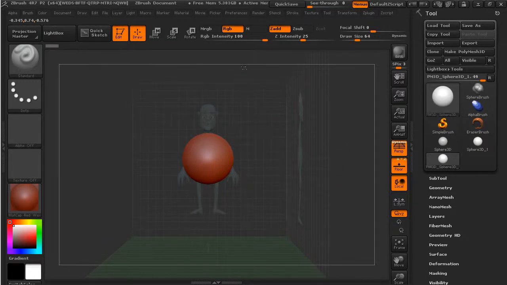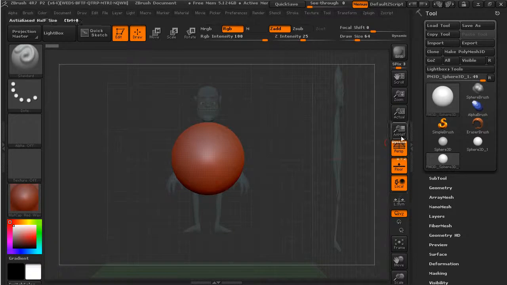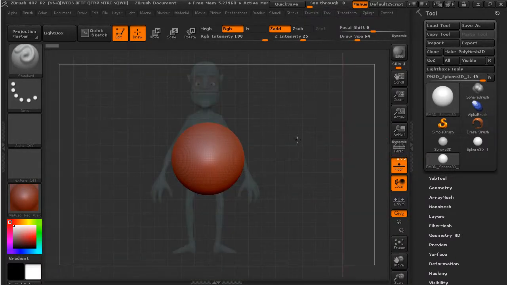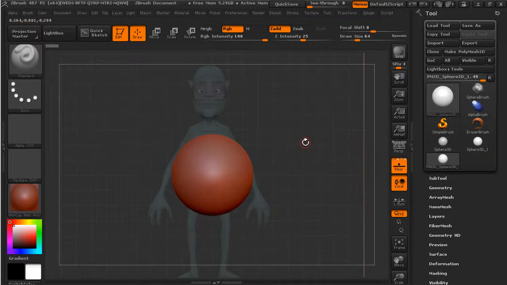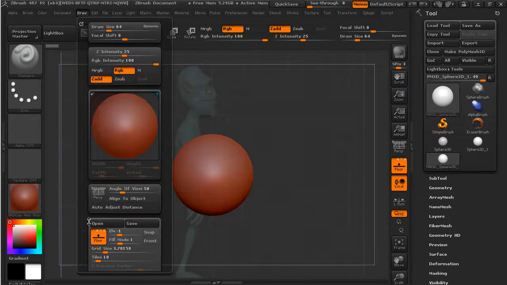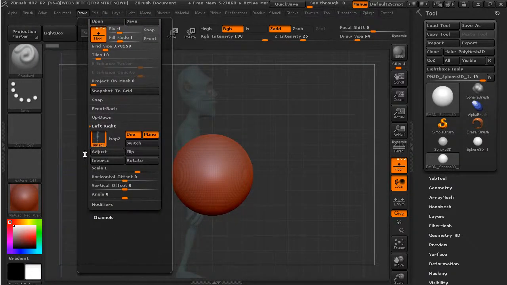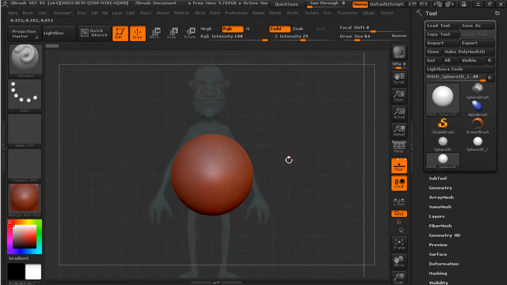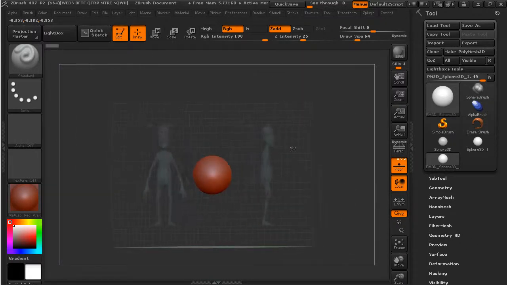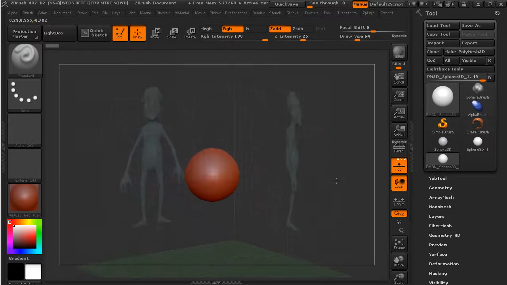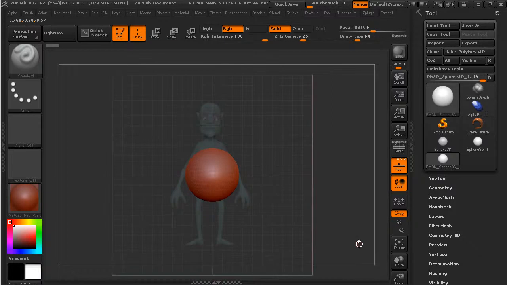If you're building something based on this, you're going to want to probably turn off perspective, and that'll give you a straight-on view of that. Then we can rotate around and see the side view. If you need to, you can also offset any of these views a little bit so it's more centered. It's really easy to do, and that's a great way to work with reference. In the next lesson, we'll actually use this and start working with our Z-spheres.